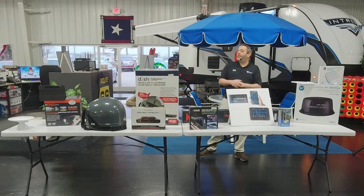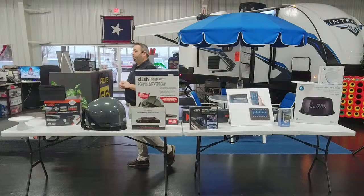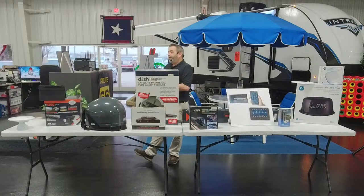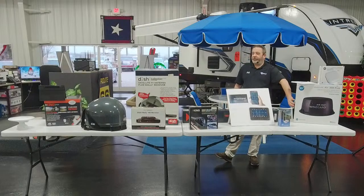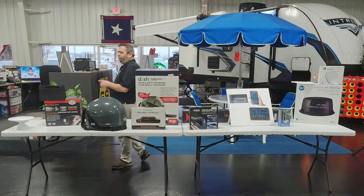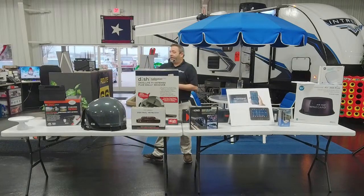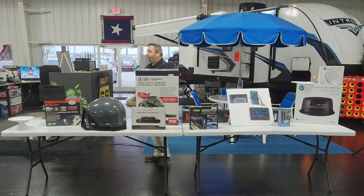Yes, sir. If you wanted to add that Air 360, currently I have the antenna. Just replace the antenna. Yep. Wiring all of it. Yep. You normally have this to replace it. This needs 12 volts up there, 12 volt power, but your antenna should have 12 volts up there. If not, there's probably a lighting circuit or something close that can be tapped into. It doesn't draw much power.